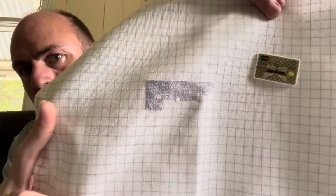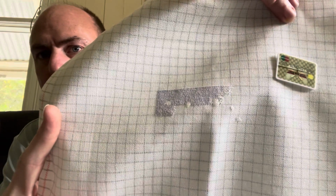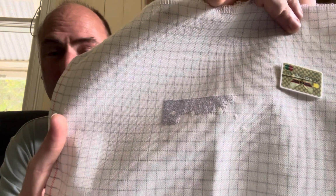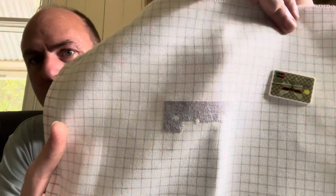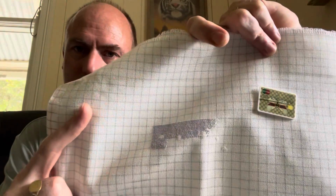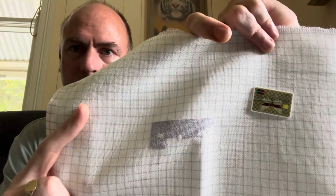So this one has a lot of pastel colours, and it's got 54,000 white stitches, so that's going to speed it up a bit. This one's 300 and some thousand stitches altogether. So I'm going to try and aim, whether I get it or not, to get close to 100,000 stitches on this one.